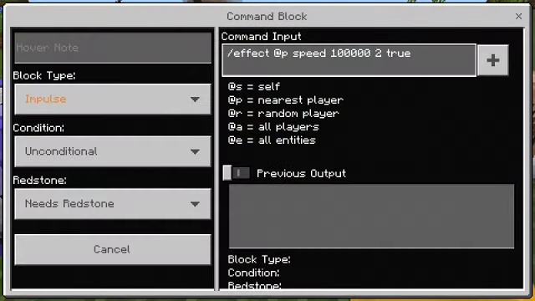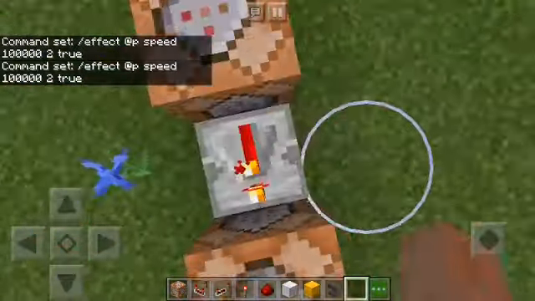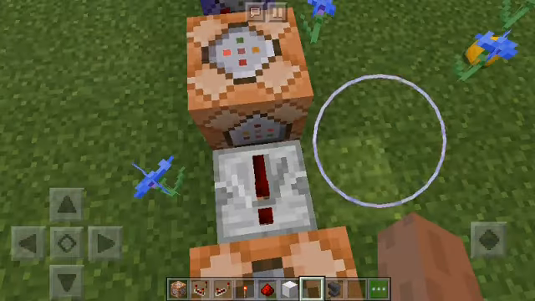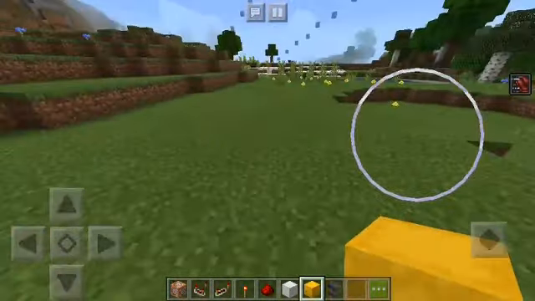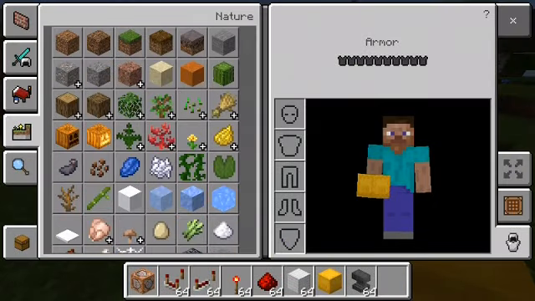Okay. Why is it not working? Hello? Hello? Work. Okay, I'm just gonna show the gauntlet off. I mean, all of those things will be turned off. Okay, there we go. So I'm just gonna put the gauntlet in the chest for a while.